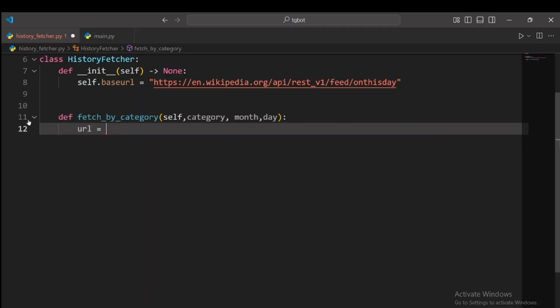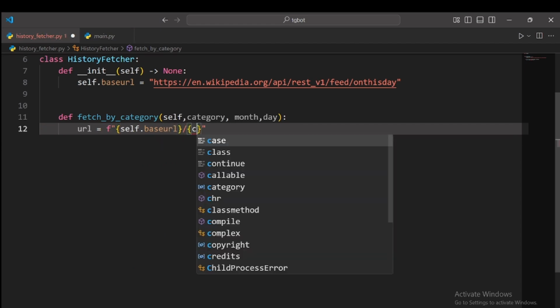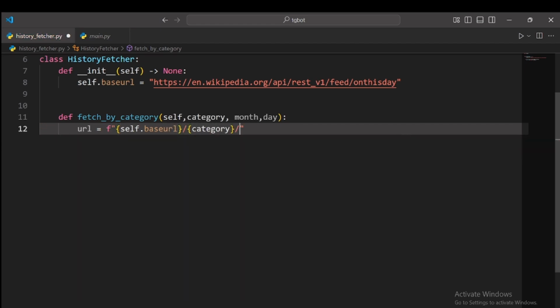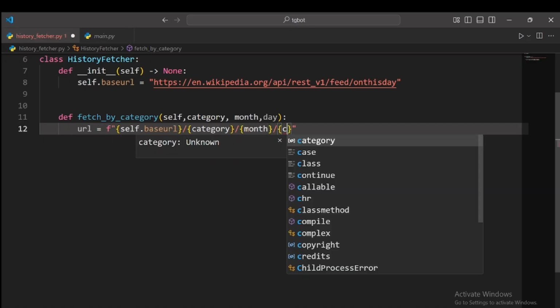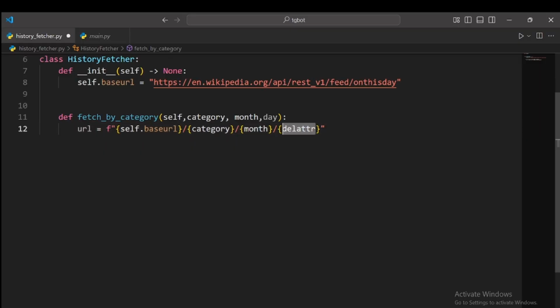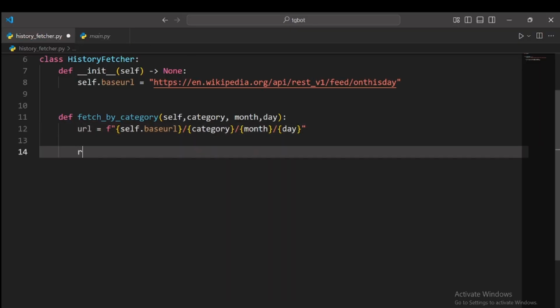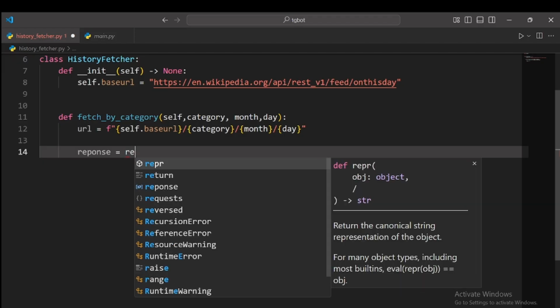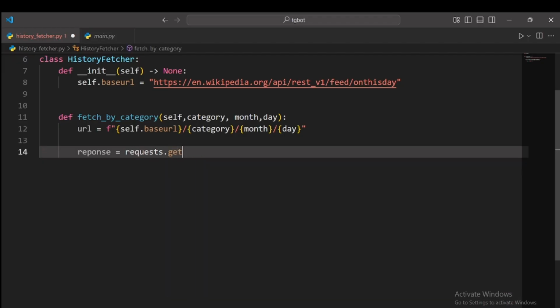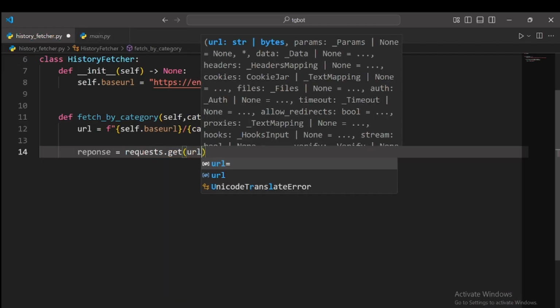So URL is equal to, we can use an f-string to pass variables in a string. So self dot base URL slash category slash month and slash day. So make response equal to requests dot get, URL.